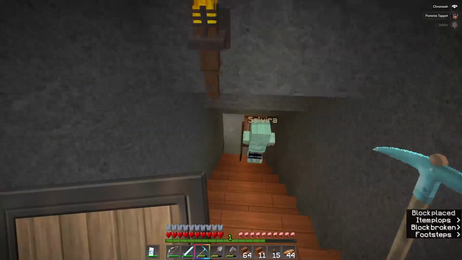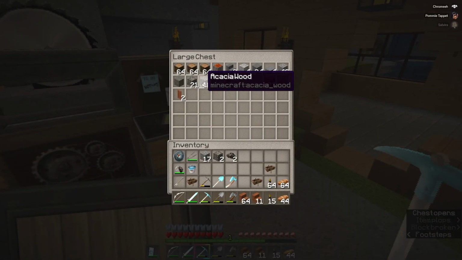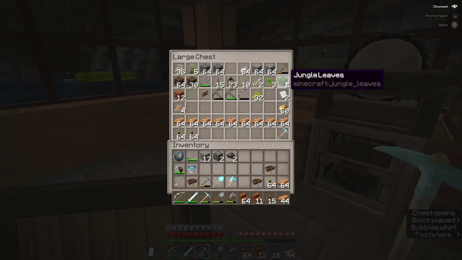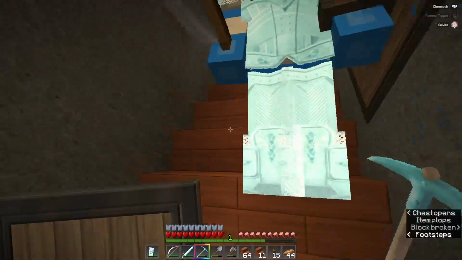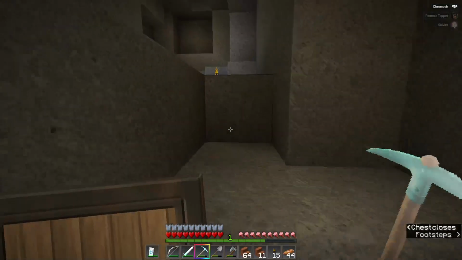Oh, I got a mending book, by the way. You can have that one. It'd be good for a sword or something, because it also has Sharpness 3 on it. In the bottom at the project chest, there's more gravel. Oh, yeah? Nice. Let me bring some dirt to fill that whole gravel hole up. Can I get another door? Should be in the project chest.